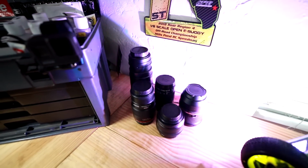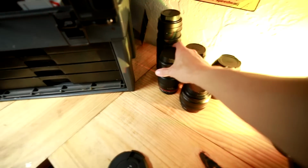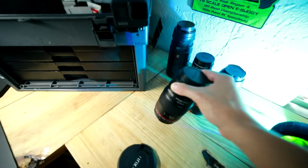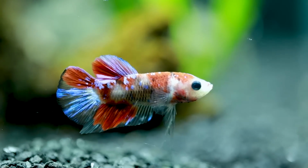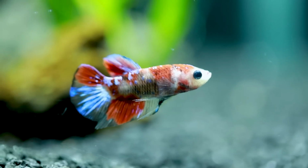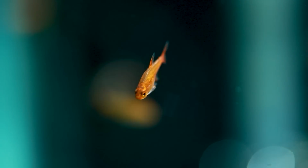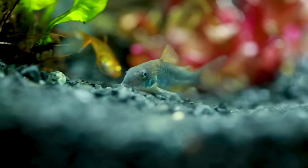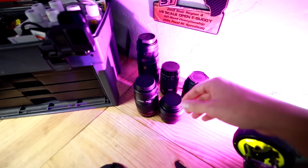And then normally I kind of change where I keep my lenses, but these are just the different lenses that I use for my videos. Probably my favorite one out of this group, it's a toss up between my 50mm f1.2 lens or this 100mm macro lens. This one's really cool because it lets you get really close up to things and get super awesome detail. Actually, here I'll lay over some footage of some closer shots of like the fish or something. So yeah, that guy does a really awesome job getting that stuff.